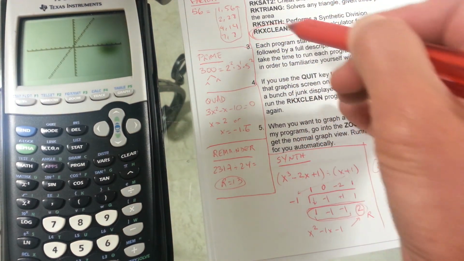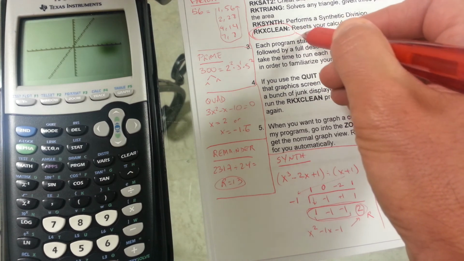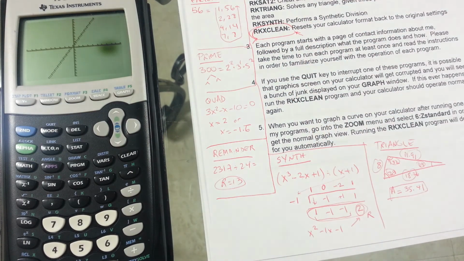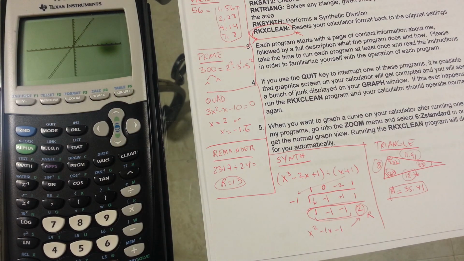So this program right here is there to fix any issues with your calculator. If you have any trouble with your calculator, anything ever goes wrong, just run this program and your calculator will be back to square one. You won't lose any memory, but the format, zoom, and window settings of your calculator will be reset back to day one. So it will solve your issues for you.